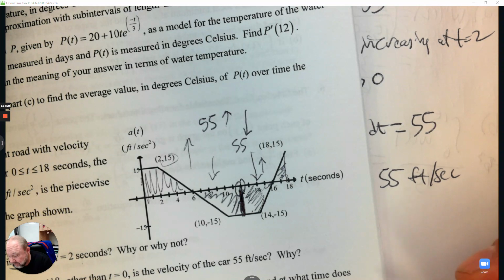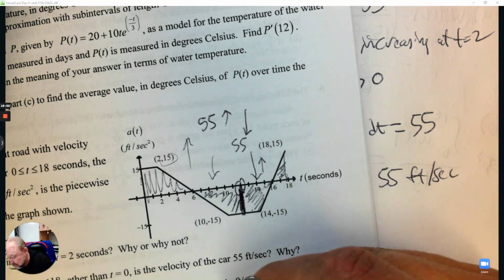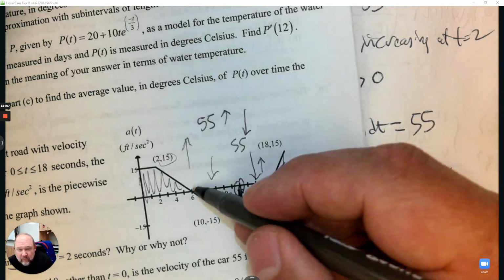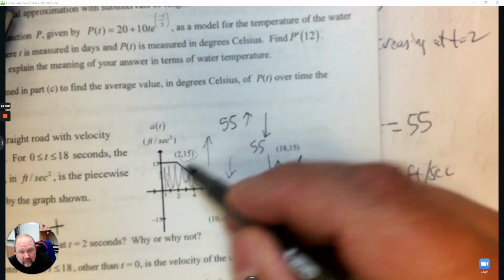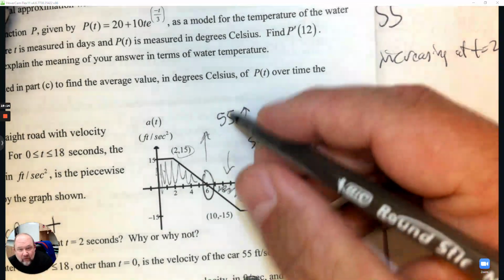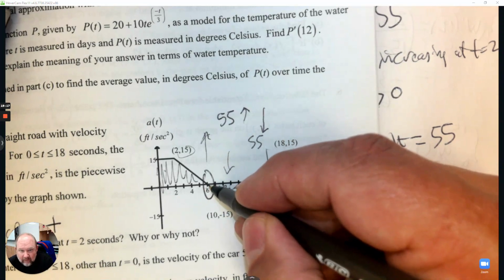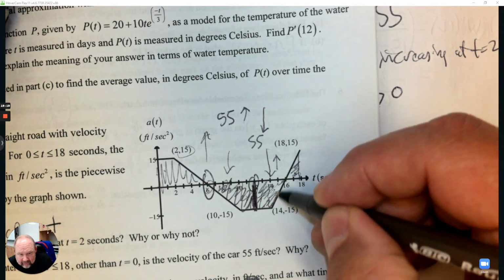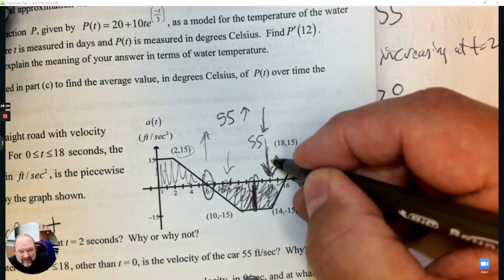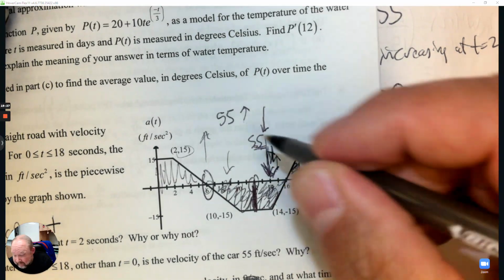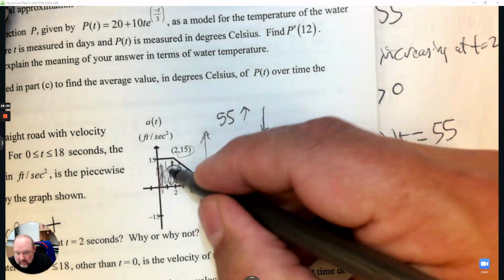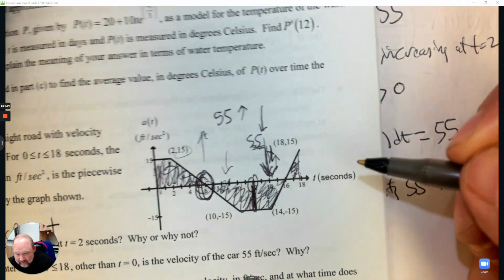C, on what time interval from 0 to 18 is the car's absolute maximum velocity, and at what time does it occur? So when you integrate, you see what it is. Here we have increased, and then here we decrease. It's going to happen right here. So at 55, we increased all the way to 6. And then look at all the decrease. We decrease and continue to decrease below 55. And then we increase, but we don't even get to 55. So right there at 6, we have increased from 55 the most. And at 6 is the absolute maximum.